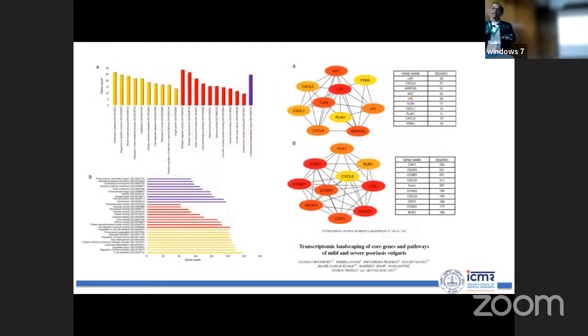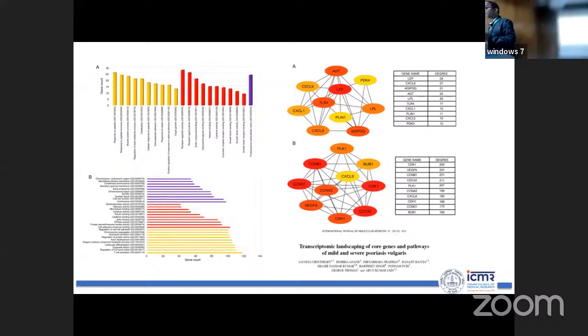One important thing I have not told you is network analysis. So one thing is the top differentially expressed genes. The second thing is pathway enrichment. The third thing is network analysis. As I mentioned, to identify the cause of the disease, there are many genes. Let me give you one example: suppose there are 100 differentially expressed genes. If one gene out of the 100 is connected to 50 other differentially expressed genes, then that is going to be more important because it has more connections. If I design a drug molecule by targeting that, all the other 50 genes also will get affected. That we will know based on network analysis.